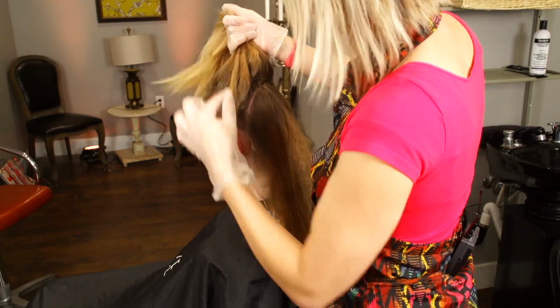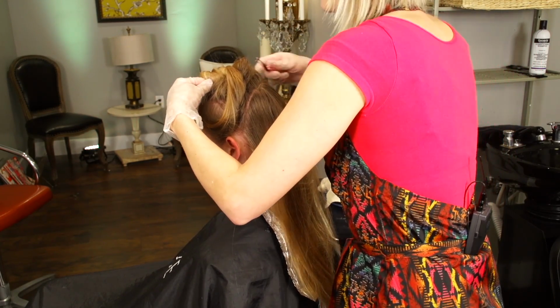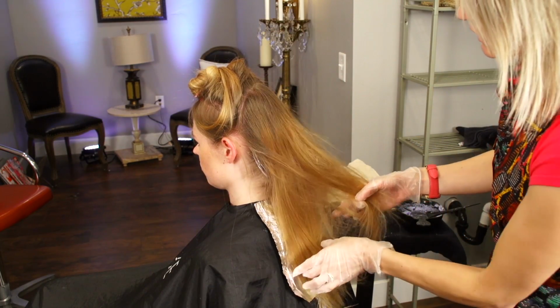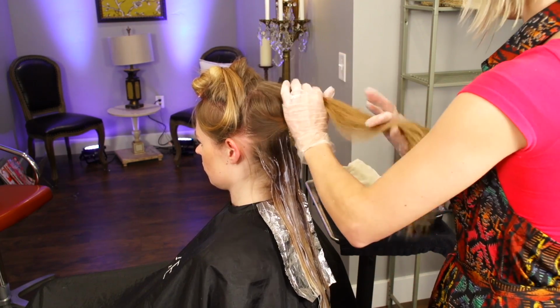All right, so then I just went from behind the ear all the way over to the other side of the ear, and I'm just going to clip off all that top hair and then just keep working back here and taking sections down. So I'll just keep doing vertical sections all the way up till there.